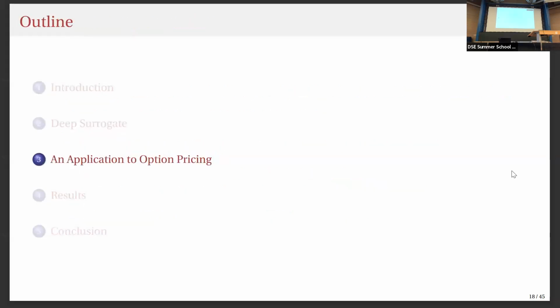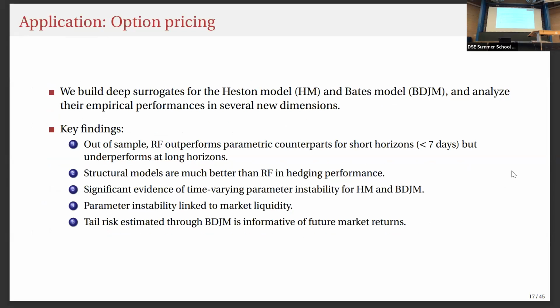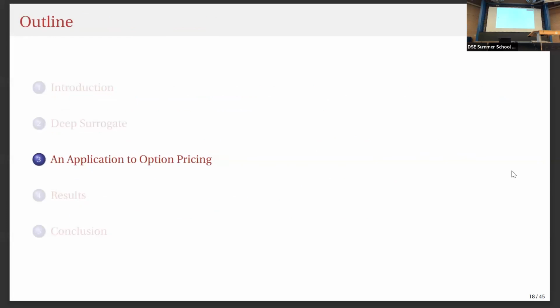What is RF? Oh, sorry, ignore that. In that paper, we try to do a horse race between these structural models and a reduced form model. In this case, the reduced form model we're using is a random forest model, which is also RF. Okay, let me keep going, but that's irrelevant for the topic today. These are the economic messages from the application, but that's not what I want to emphasize.